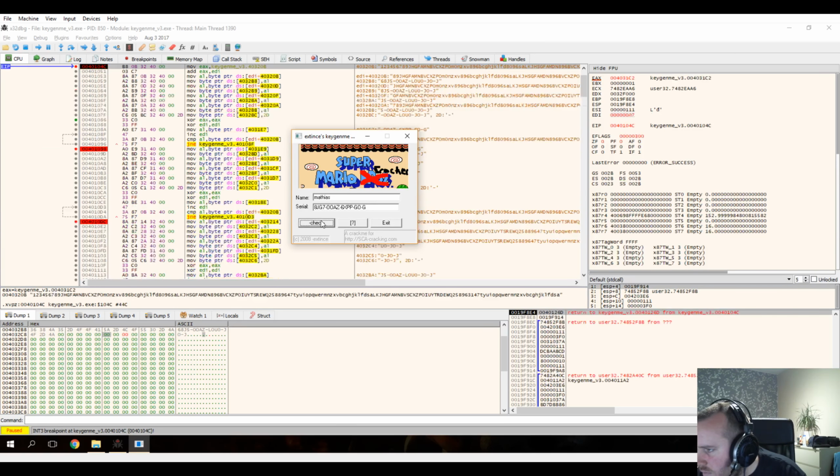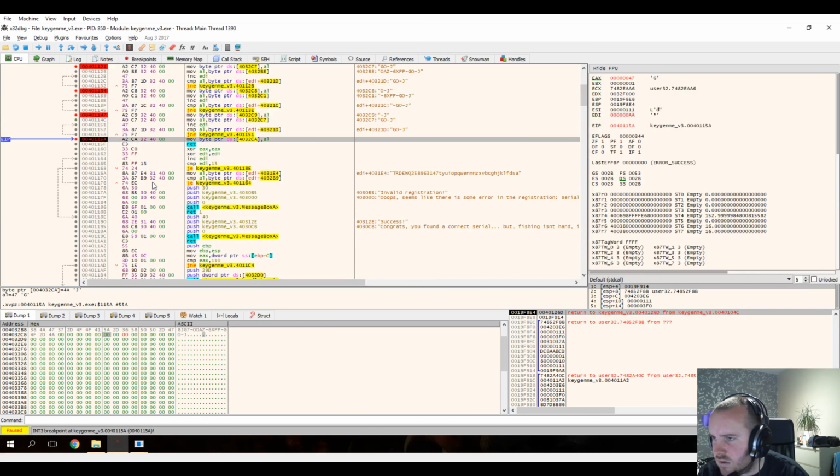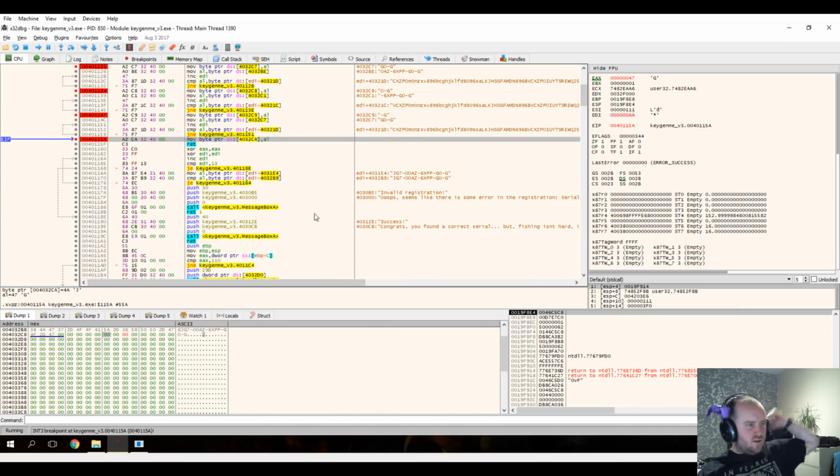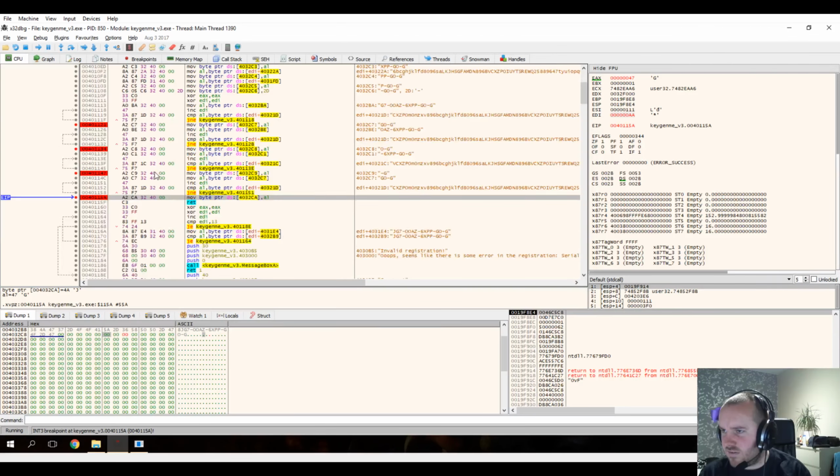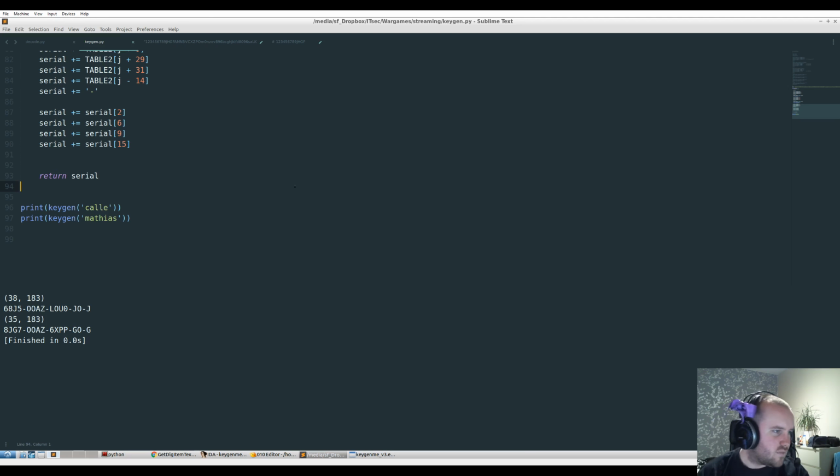Yeah, it's good if you remember to add the dash as well. Congratulations. Okay, it seems like I have a working serial key for this now. So I would declare this a success, and just under the 2-hour mark as well.